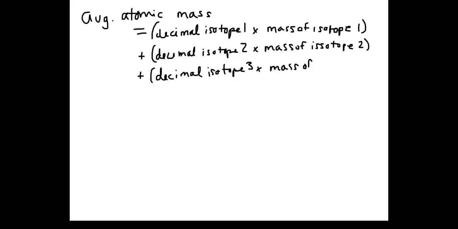Most of our calculations will just involve 2 or 3 isotopes. But you could have as many isotopes as you wanted. If you had a lot of different isotopes of a particular element that were significant in contributing to the mass, you could have a great number. But this is the general layout of this formula, and then I'll give you an example in number form.